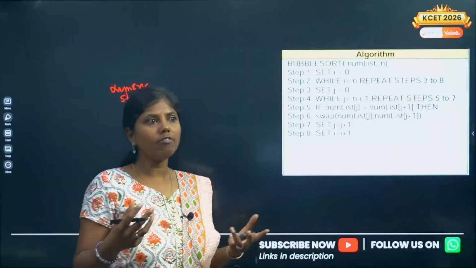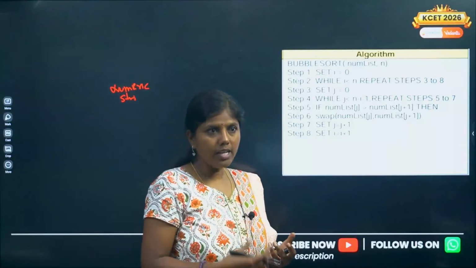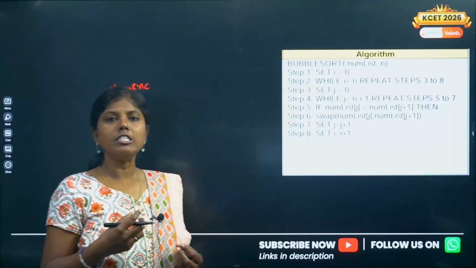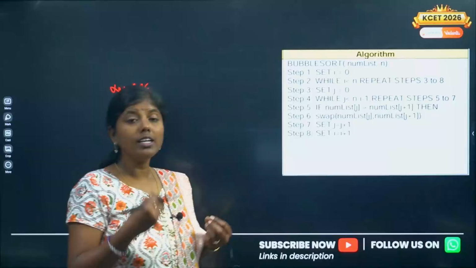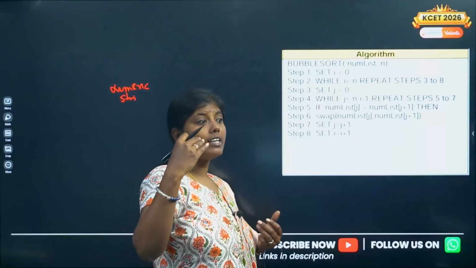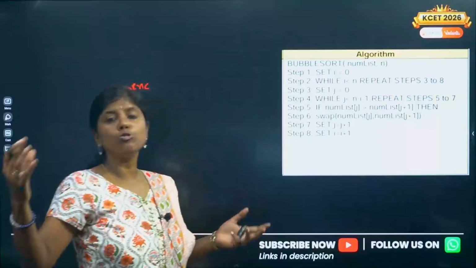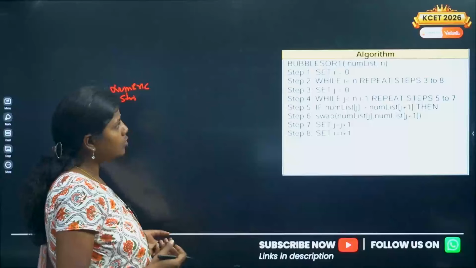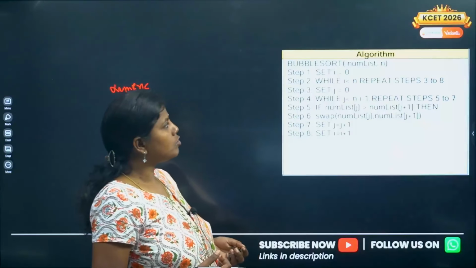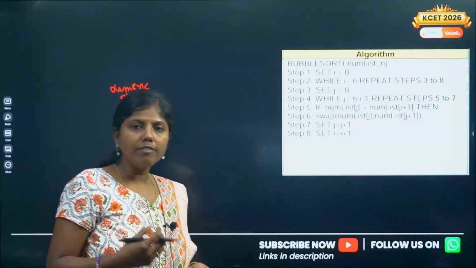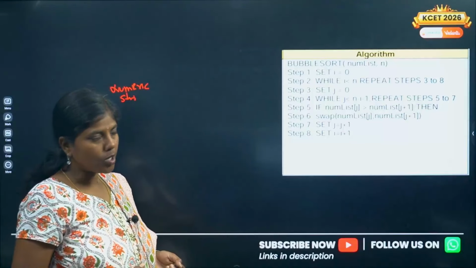Since we cannot take a larger set and explain here, for the understanding sake we will just take a few elements and then try to explain. Keep that in mind, these sorting techniques are basically made for a huge data set. There are different algorithms for sorting techniques. What are the different sorting methods? We have bubble sort, selection sort, and insertion sort.